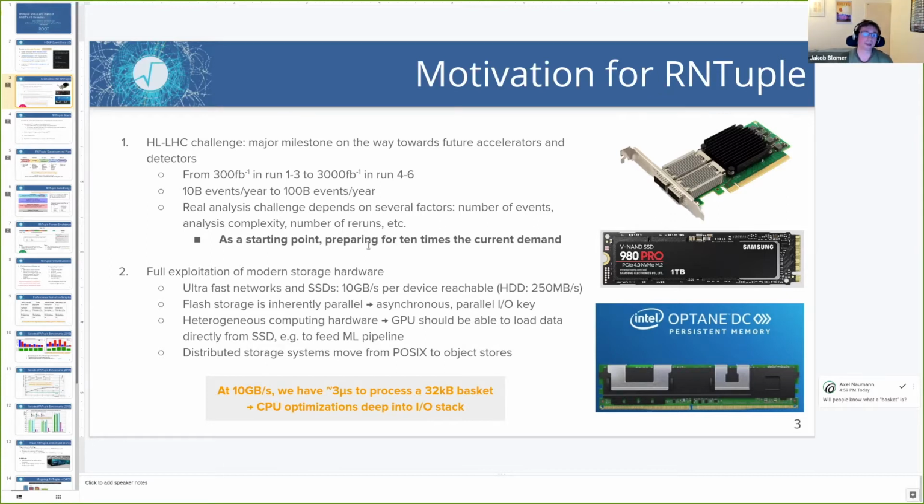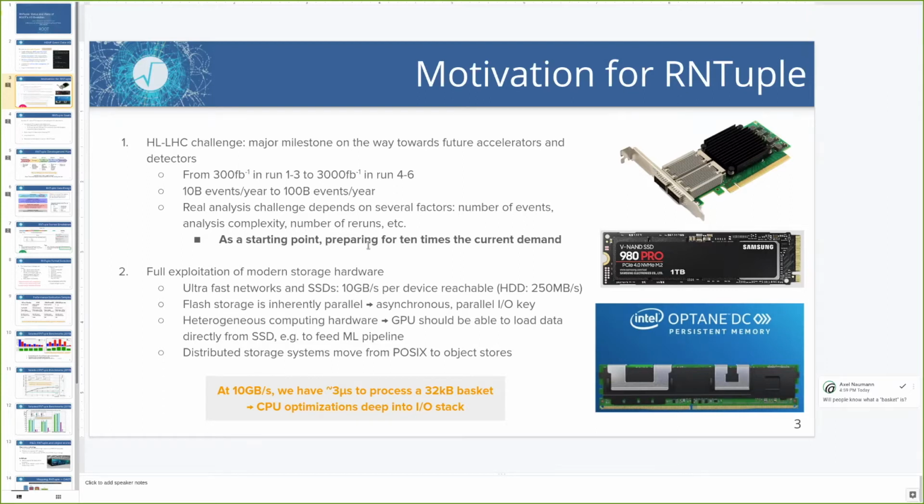And then if you look at distributed storage systems, there's a move away from POSIX, so from file-based storage systems, to object stores, which have a simpler interface. There's no directory tree. They are simply objects, but they scale better. So this is the reason why this is an interesting technology for ultra-scalable systems, for instance, HPCs.